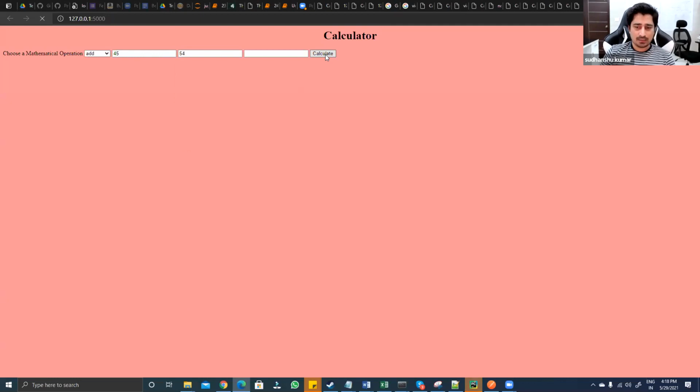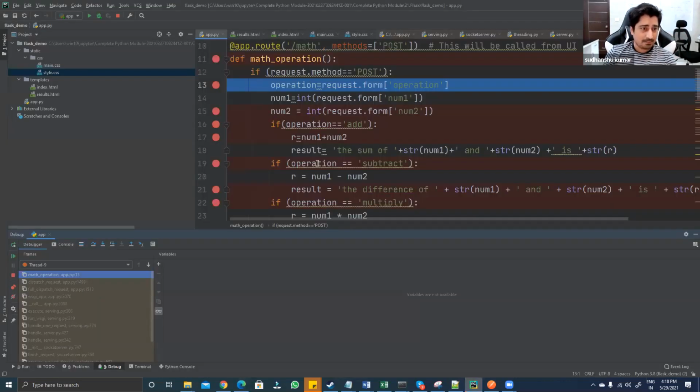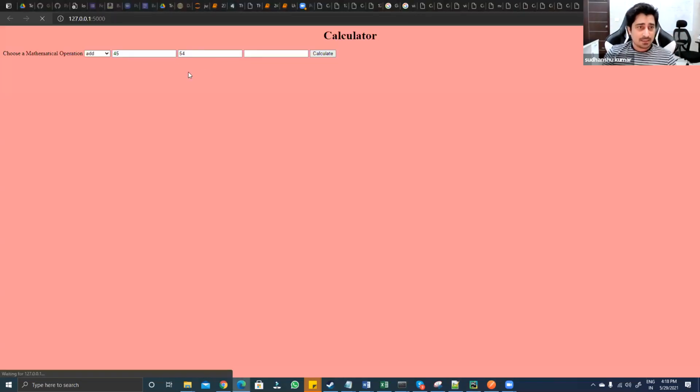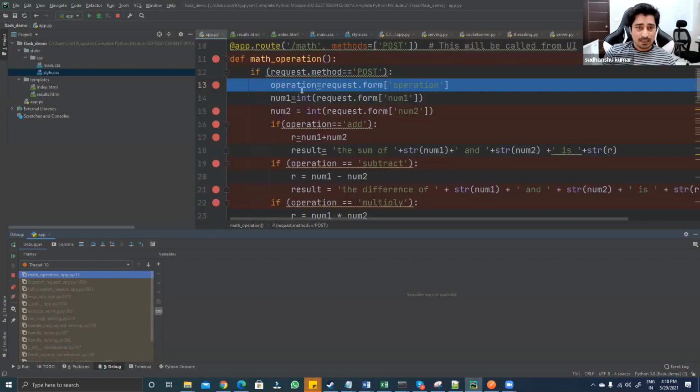Once you click on calculate, you will find that sometimes PyCharm will automatically pop up, because now I'm not getting the data. I'm just clicking on calculate, but I'm not getting the data. It is not giving me the result page. Ideally it should give me a result page, but it is not. Now what it is doing is stopping me over here on line 13. I have applied a debugging point in this particular place, and it is getting inside this method and stopping. So this is the first point, and it is stopping itself.